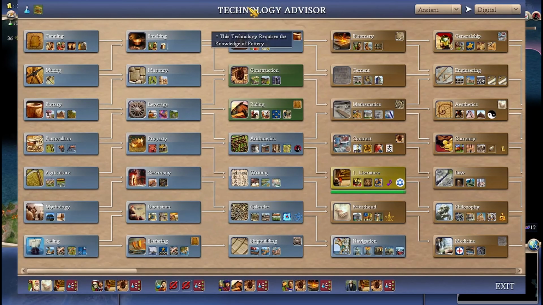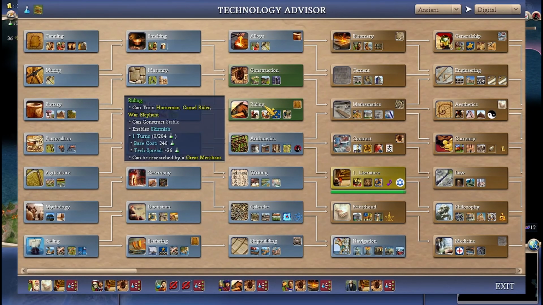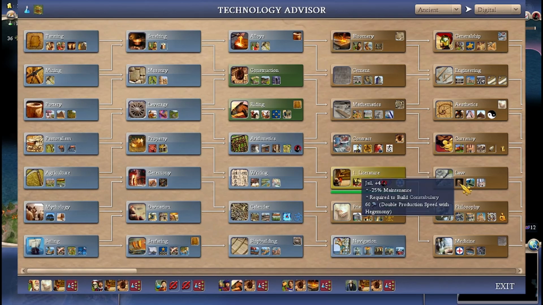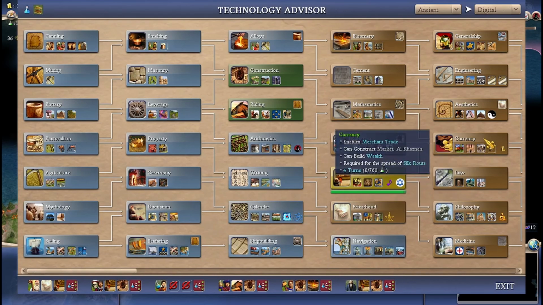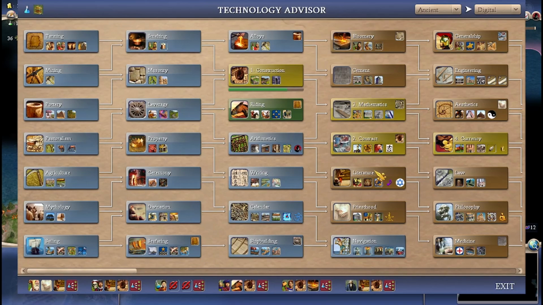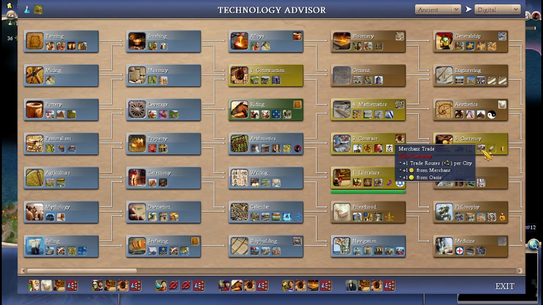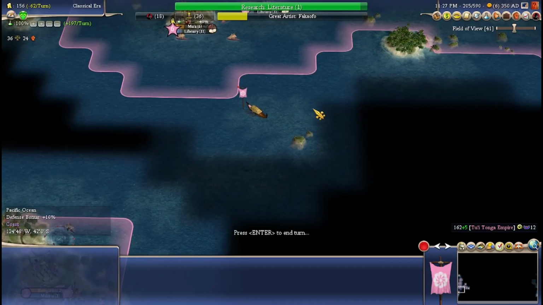Literature. And after that, I don't know. I'm just kind of researching to get a higher score. Is there anything that would potentially help me? I guess jails. Oh, currency for merchant trade? Yeah, let's, yeah, what am I doing researching literature? Let's head towards currency. +1 trade routes per city. That's awesome. Here we go.